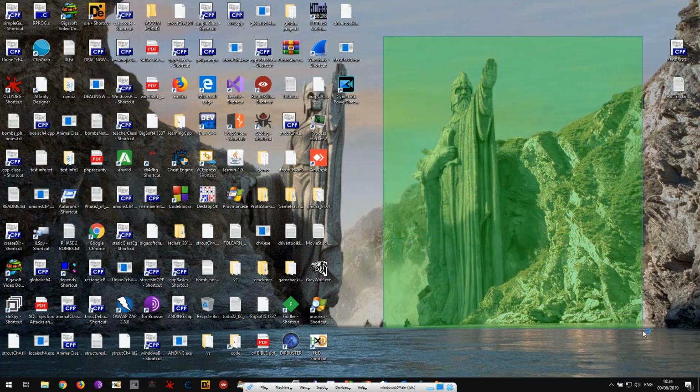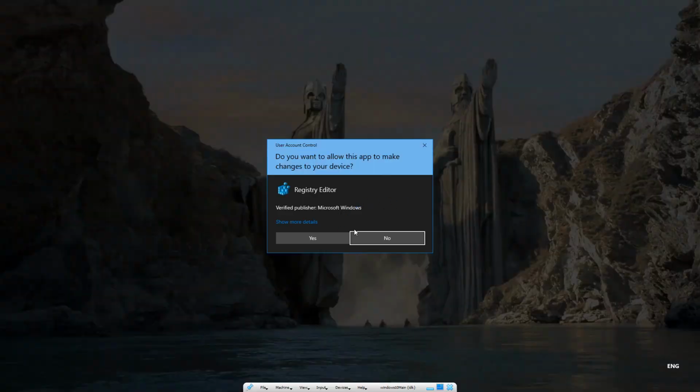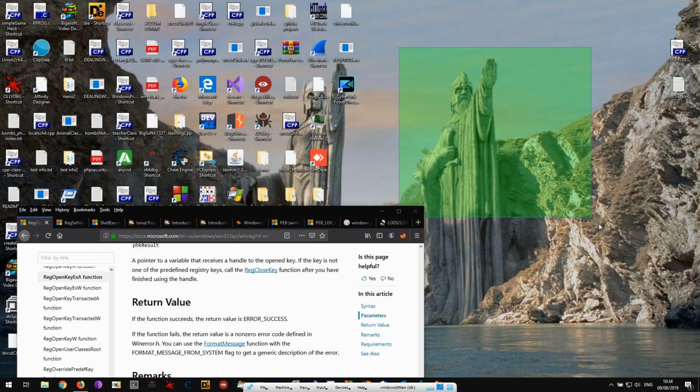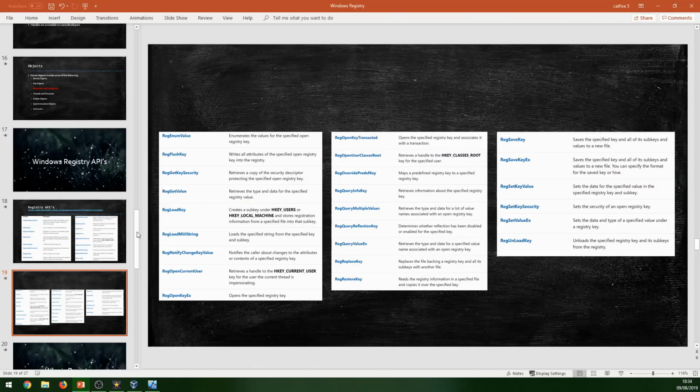So you see that level of customization which we did using the registry editor. I don't think you can do this particular modification using Control Panel. I'm not 100% sure, but yeah, we used regedit to do this, and our program used the Windows APIs to open and modify a particular key and a particular value. So that was just to show you guys that you could use these APIs provided by Windows to manipulate keys and values inside of the registry, which is really cool.